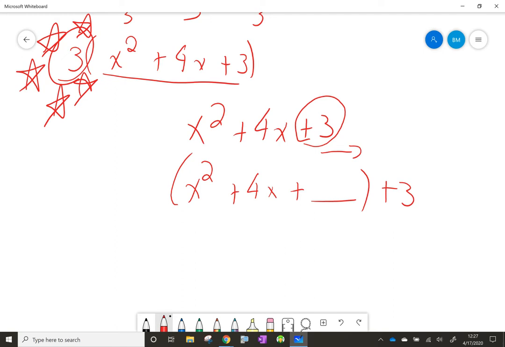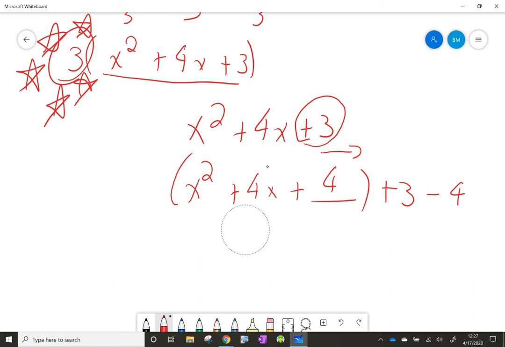So now what's the c value we need to replace it with? How we find that, remember, is we take the b value, divide it by 2, and then square it. So the 4 is our b value, and then we divide it by 2. So 4 divided by 2 would be 2. And then we square it. 2 squared makes 4. So the new c value is going to be 4. So we're going to take 4's twin brother, remember? We're going to subtract that 4 with the 3 that's all by itself, all alone.